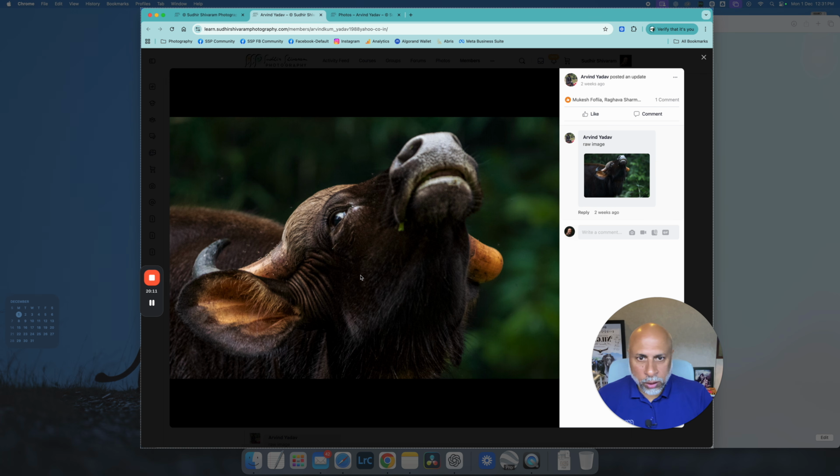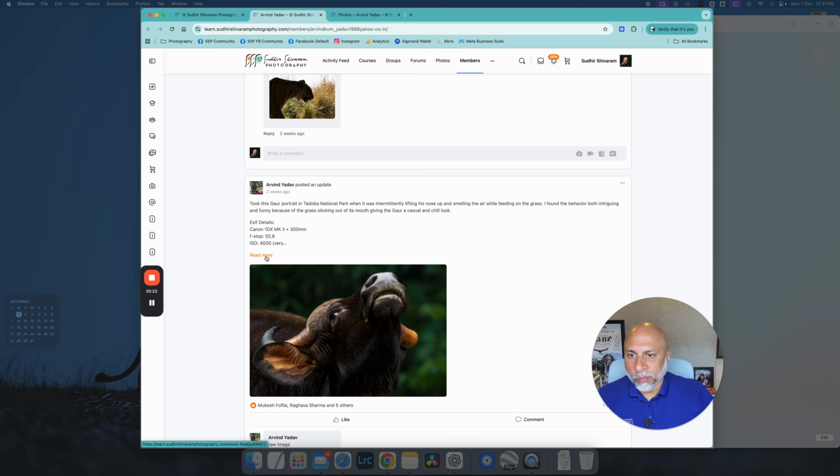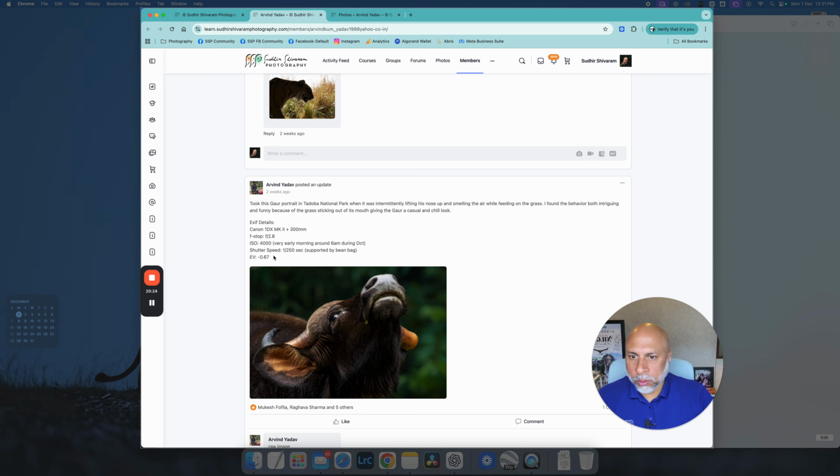Yep, Gaur. Where is your focus? Oopsie doopsie. No, the focus has gone on the ear, not on the eye of the subject. Arvind, you have to make sure what is the focusing point you have used. It's 1DX Smart 2. Yeah, see, this is the problem. If you don't give me all the information, then it's difficult for me to judge what you have done. So I don't know what kind of autofocusing point you have used. Where was your autofocusing point? Because definitely it's not on the eye. It's gone on the ear.